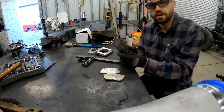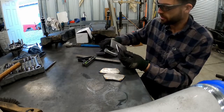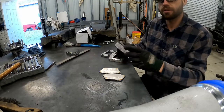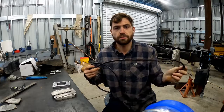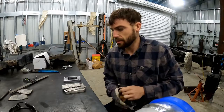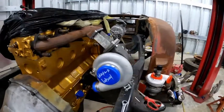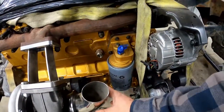I got a couple new pieces cut out and like I said I just made them straight. We're gonna go ahead and get them tack welded to the flanges and then go see if it clears the oil filter housing. Unfortunately I had to run to the welding supply store because my supply line for my argon tank sprung a leak — that stuff is way too expensive to be dumping into the air. I only live about two minutes away so we're already back in action. It sticks out quite a bit more than I was hoping for, but we've got a clear path for the exhaust now.